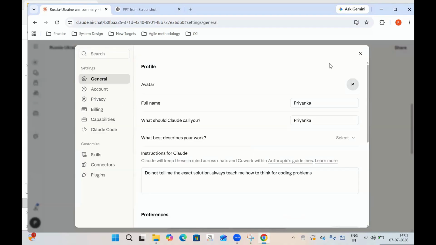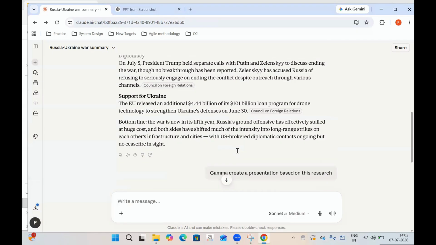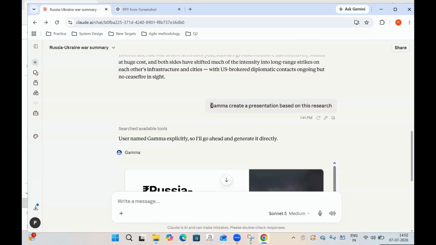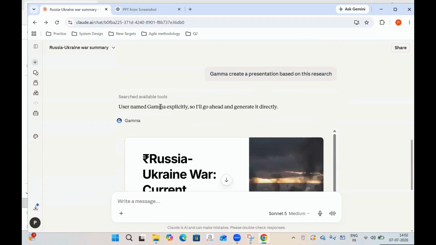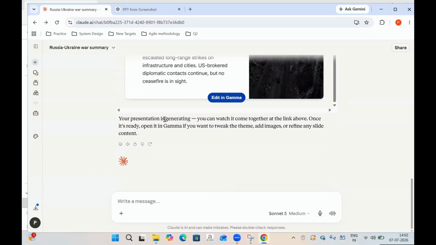Now, Claude has a feature to connect with other applications. So I have connected Claude with Gamma. How is that done? You go to settings, you go to connectors. Here, you can add a connector. I have already added Gamma, but if you have not, then you go click on add. You'll get an option to browse connectors. You can search Gamma from there and add. Once Gamma is added, now this will allow Claude to access all the features of Gamma directly. So now you'll not have to switch between the tools.